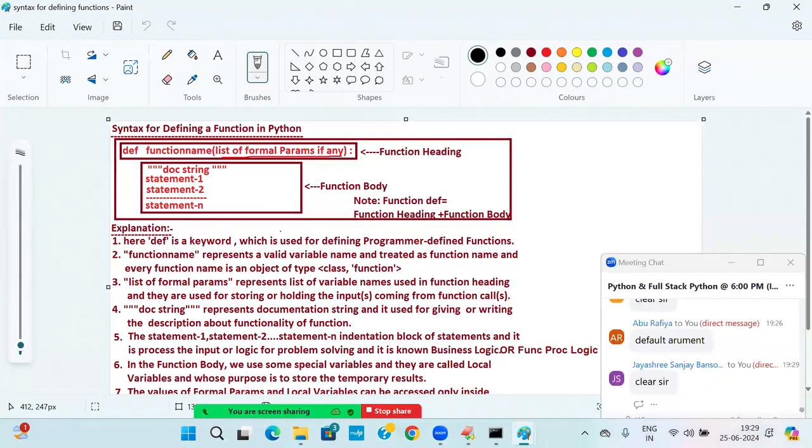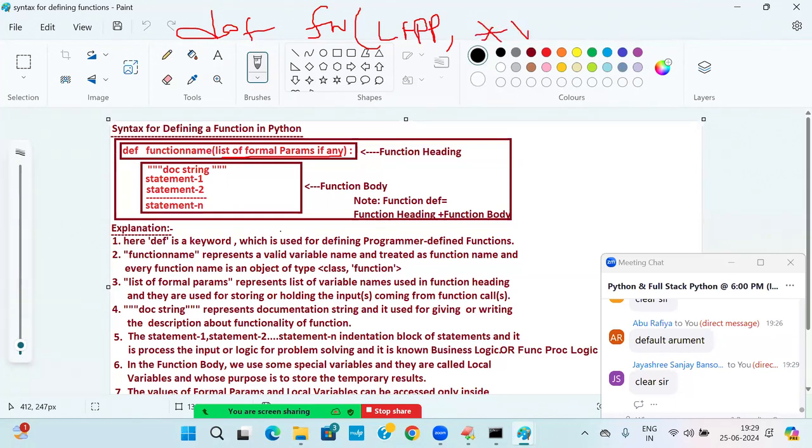What I will tell in the interview is: def, function name, list of formal positional parameters. Definitely the interviewer will ask what is a positional parameter. You have to take the interviewer into your hands. If you have the subject, you can. If you don't, he will take you in his hands, press you and throw you in the dustbin. Next is called what?